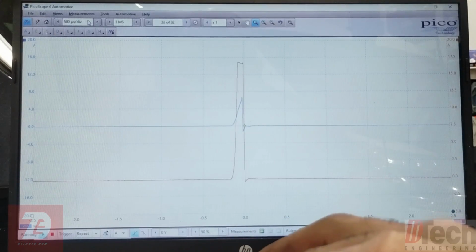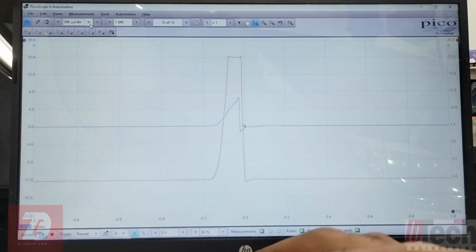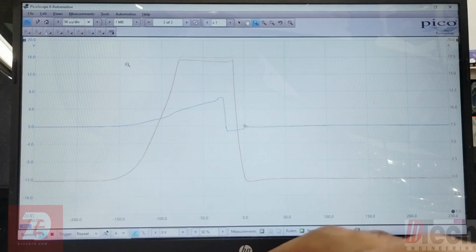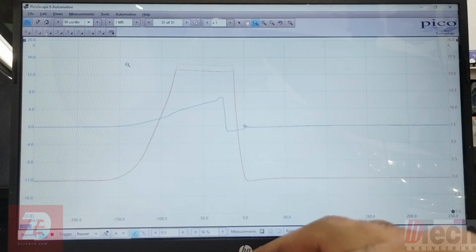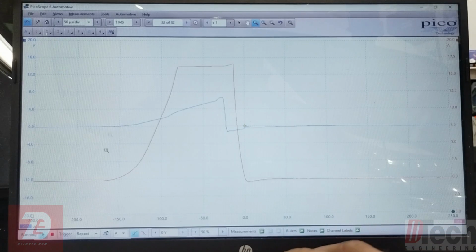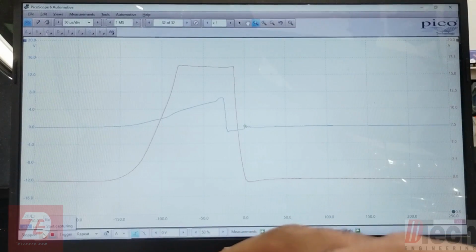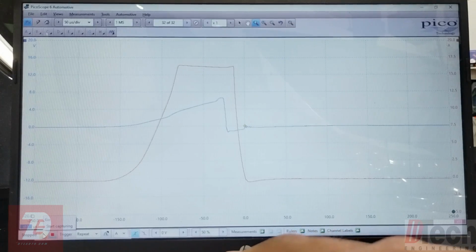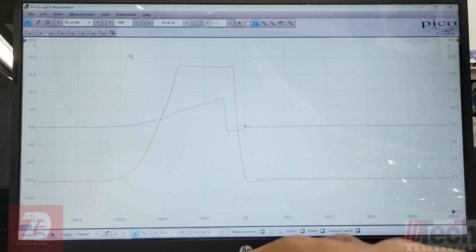Okay, let's see. I'll pause that. It's kind of an odd looking waveform for a solenoid.